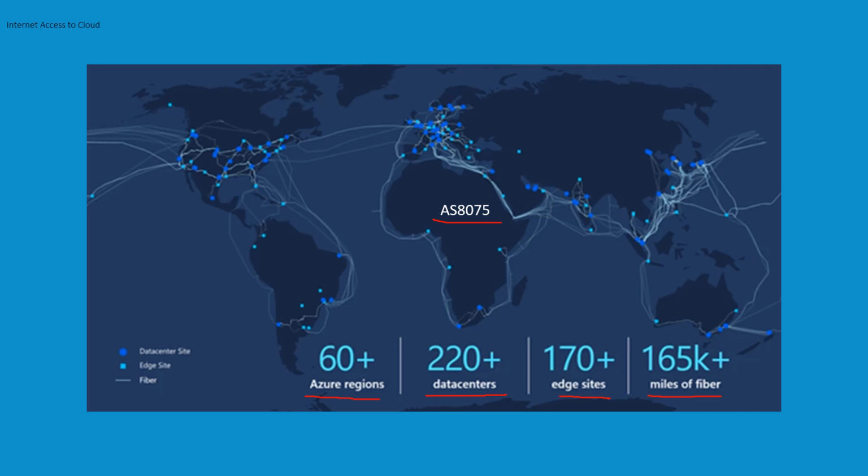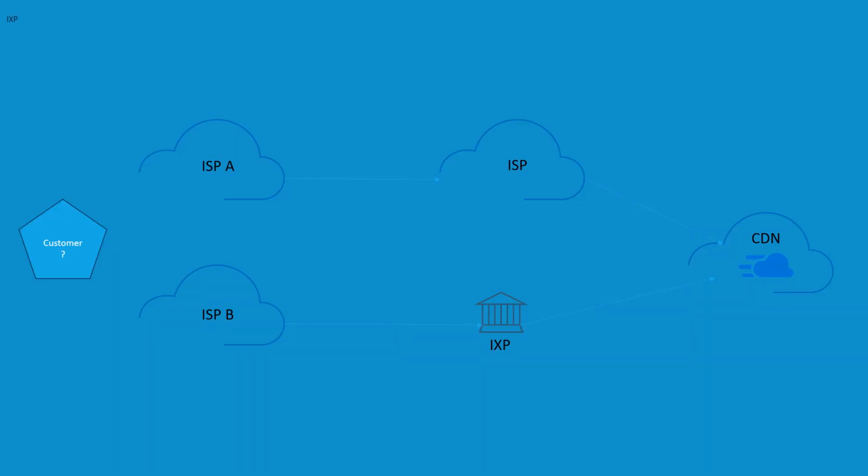Since we talked about Internet Exchange, let's discuss what it is. An Internet Exchange Point, IXP, you can consider as a hub where multiple networks connect to each other. So this ISP-B is connecting to the IXP. And if I consider this a CDN provider, which is Microsoft, it is also connecting to the IXP. From a customer point of view, the question comes: I can reach my CDN network from ISP-A, then hop to another ISP, and then go to the CDN.